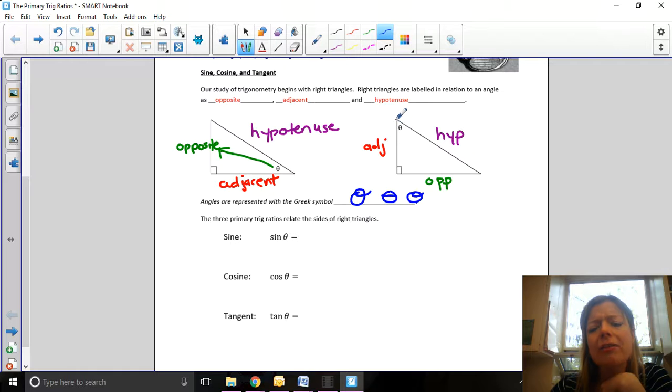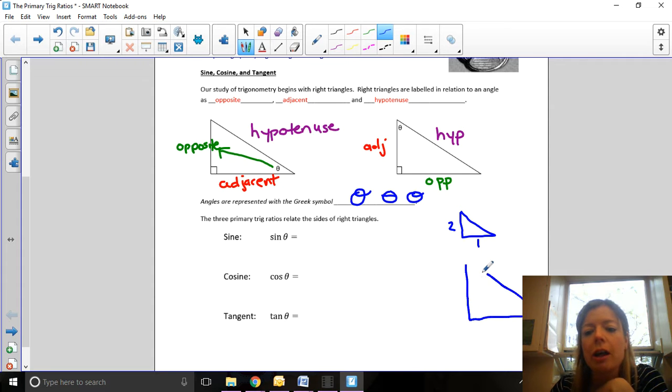So you could have a really tiny little triangle, where the angle up here is 42 degrees, and maybe this is 2 to 1, and then you could have a big, huge triangle. And if this is still 42 degrees, the same size as here, then if this is 6, this would be 3. So the ratio is still 2 to 1. Basically, these mathematicians found that because this is true, they could come up with names for those ratios.